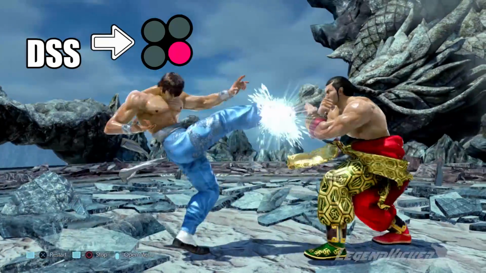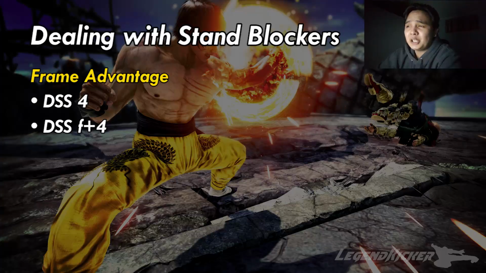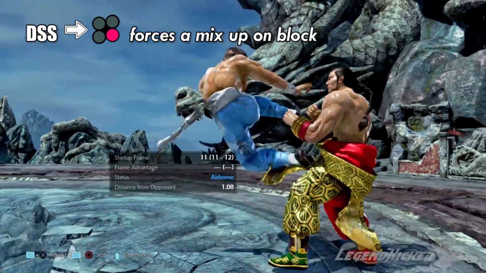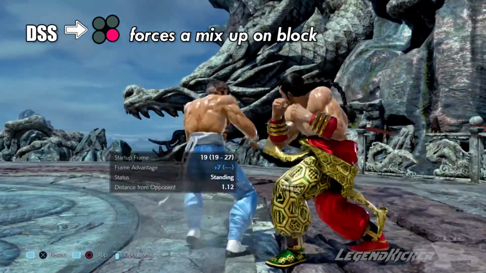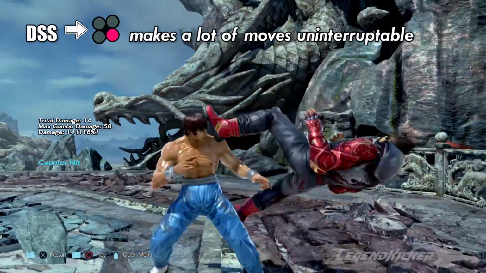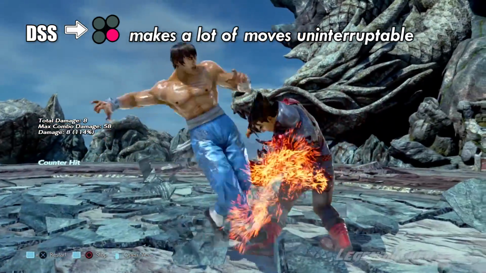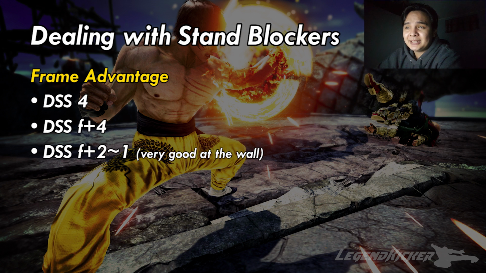And next we have Legend Kicker, DSS forward 4. This move is the one that I recommend against people who just respect DSS, because on block, this forces a mix-up by being at +7 on their face. And being at +7 makes a down forward 2 and a down forward 3 become uninterruptible.